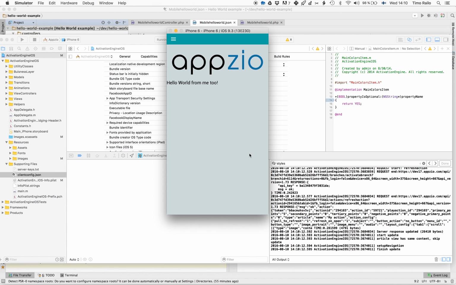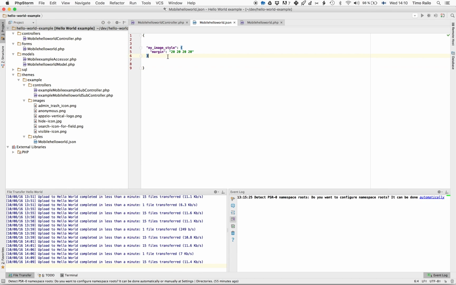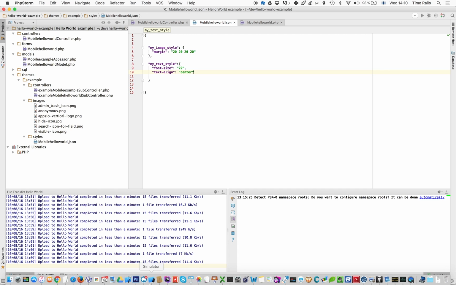Let's do a little formatting with the text as well. We'll add another style for that, so we can say my text style, and font size is 22, text align is center. We can also set font options and a lot of other things. Refer to the blog for a full example of a style file.